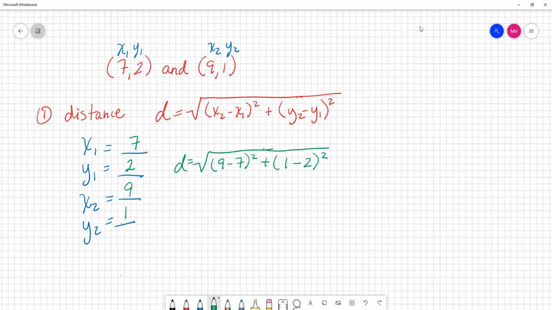I wrote that down differently. I did x1 minus x2 plus y1 minus y2. Will it still work that way? As long as they're paired the same, like as long as x1 and y1 are the first, subtracting. Yes, the distance equals the square root of (x1 minus x2) squared plus (y1 minus y2) squared works too. You'll get the same result because you're finding the difference, and the fact that you're squaring it means that if it's negative, it's still going to end up being positive, as long as you understand that a negative times a negative is positive.